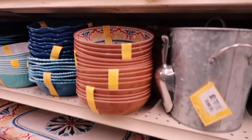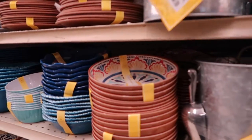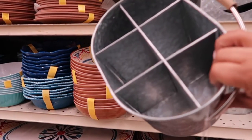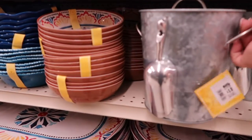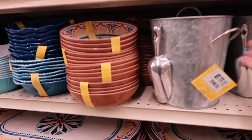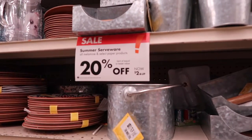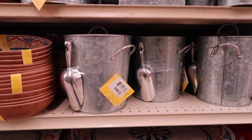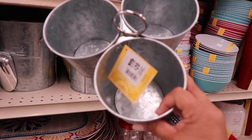As I'm saying that, I come down the aisle with all the cute stuff. This caught my eye because it looks similar to Mexican pottery but it's plastic — not really my style; I'd prefer real plates. This is cute, you could put utensils in it. This is an ice bucket — that's cute, and it says 20% off. Oh, that's melamine — and on select paper products it's only $18. I don't think it's worth $18 but it's cute for utensils too.